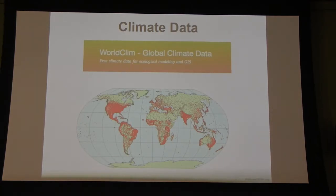To access climate data, we're going to be using WorldClim, which is the world's largest global climate database. It contains over 40,000 weather stations across the world — each red dot on the map represents an individual weather station. This database produces an interpolated continuous grid of climate data such that you can input any latitude-longitude coordinate and get a unique climate profile for that location, including variables on precipitation, temperature, and several other variables as well.